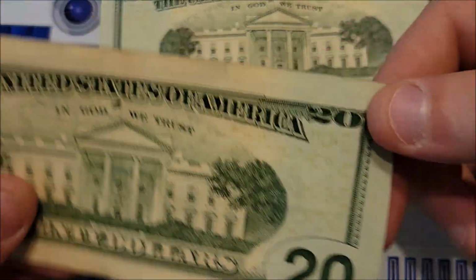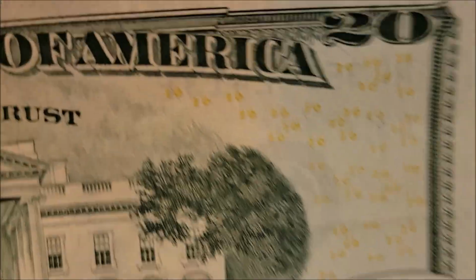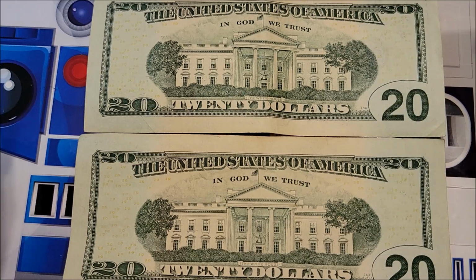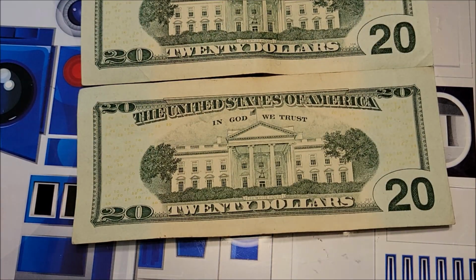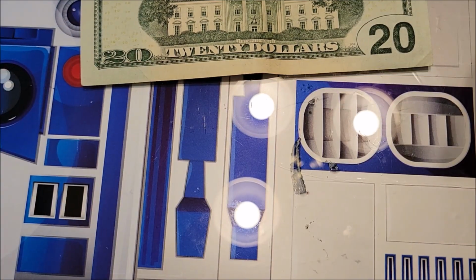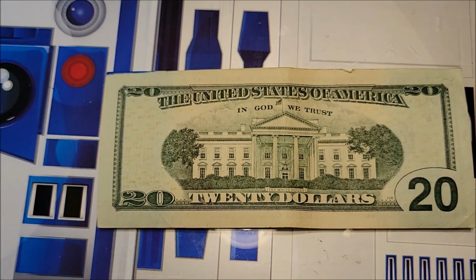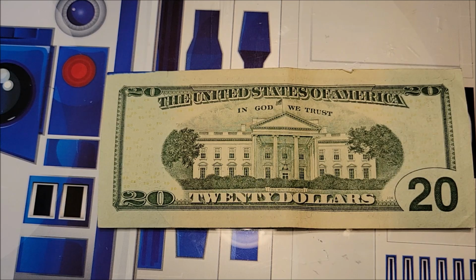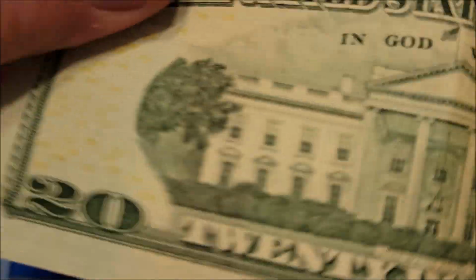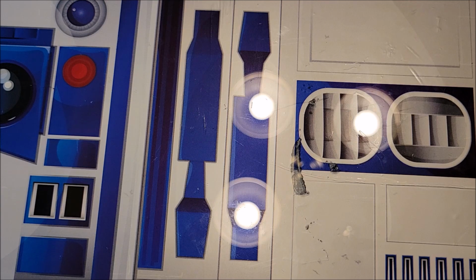On the back of the note, you have all these repetitious 20s. Like I was going to say with the $10 notes, 50s, 100s. Keep an eye out around there. Sometimes there's little misprints and stuff. And start with the bottom one. I like to keep an eye out for just kind of excess ink in all these blank areas. Sometimes it's heavy, sometimes it's not. Nothing on that guy. Back of this note. A little bit of damage, little bit of excess ink kind of poking through, but not so much. So what did we hold on to?